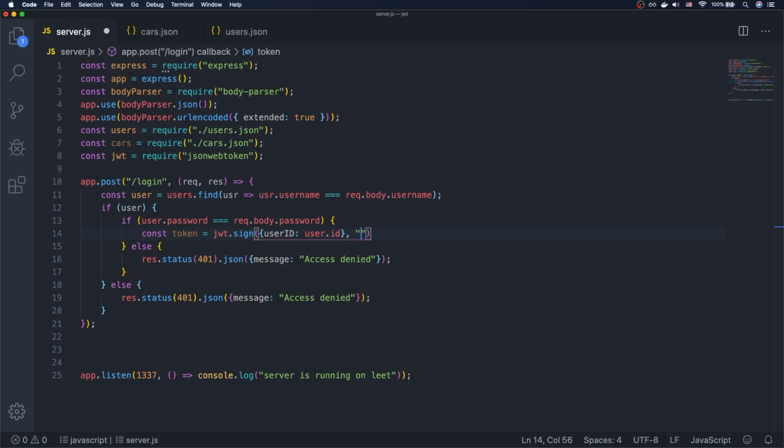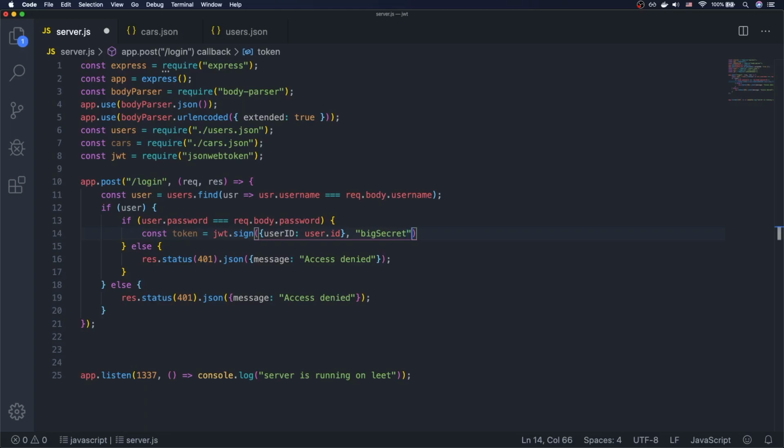And this can be any arbitrary string. Of course, you want to try to keep it something that is not really guessable. So typically you'd use something very, very arbitrary, and you'd hide it away in some kind of environment variable file like a .env, because you really don't want this to be seen. Because again, if you have this, then I can sign any token that I want and send it to you, and therefore your security would go bye-bye, because this is effectively the key to your door, right?